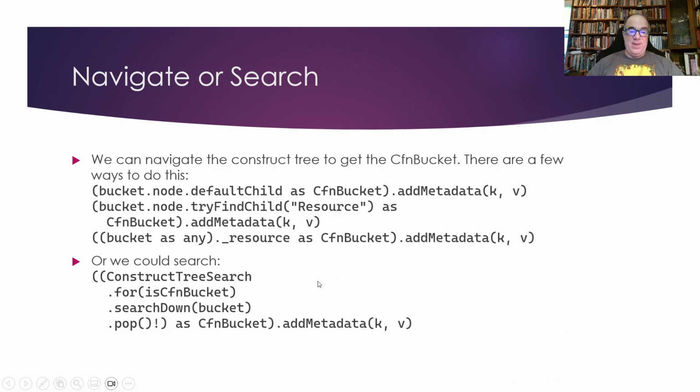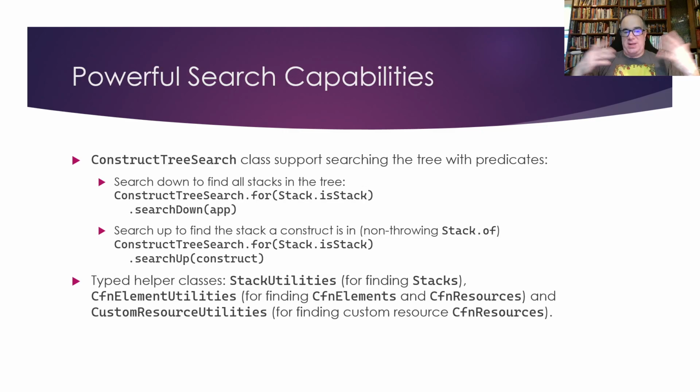Okay. And then since I now have a CFN bucket, I can then call add metadata and just pass in my key and value as I did above. Now, why would I want to do something as complicated as creating a search? Well, it's because the search is pretty powerful and you can do a lot with these searches.